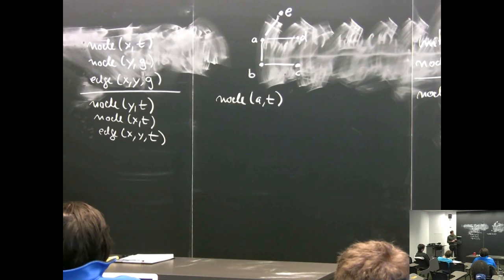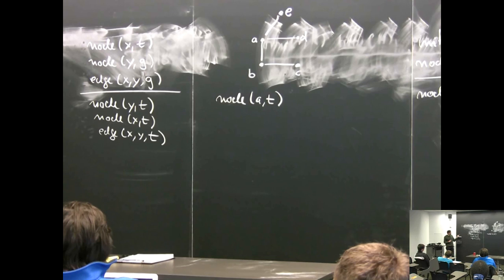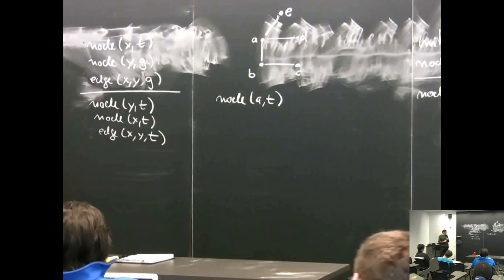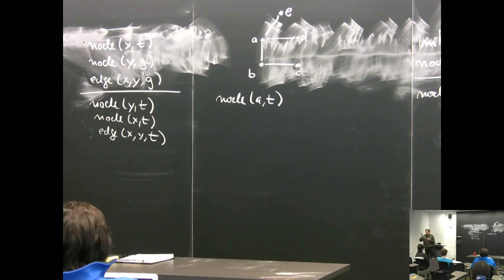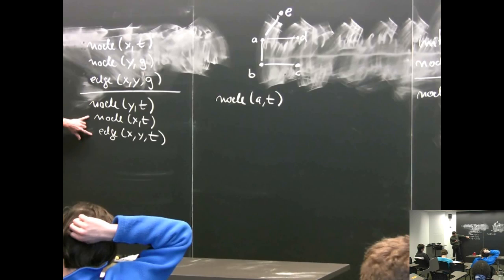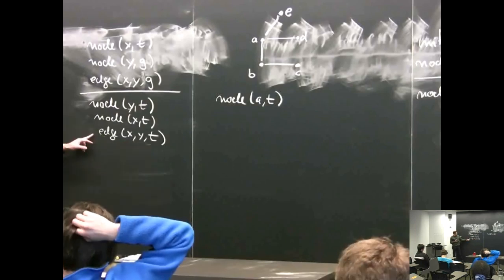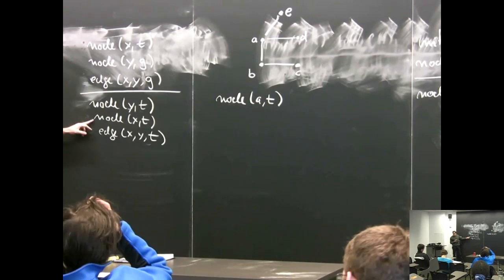Now, let's think about our criteria for being a spanning tree. We said it has to have exactly one more node than edge. So how would we be able to see from the rule that this is the case, that in T we have one more node than we have edges? Every time you add a node, except for the first time, you add exactly one edge. Every time you add a node to T, which is the only rule to do it, you add exactly one edge. And this x is actually being preserved here.